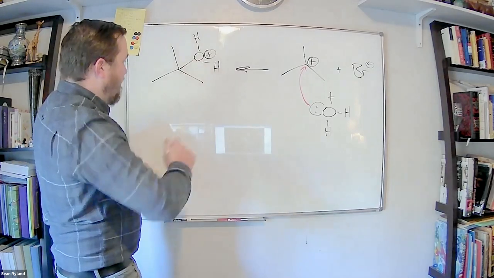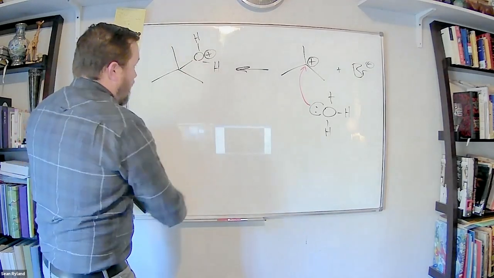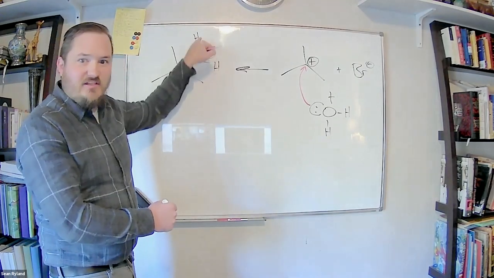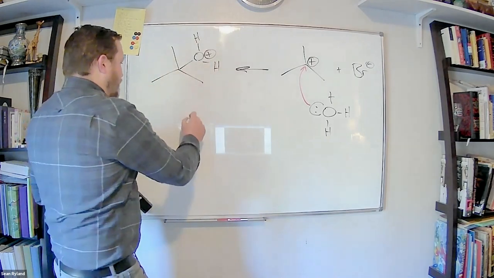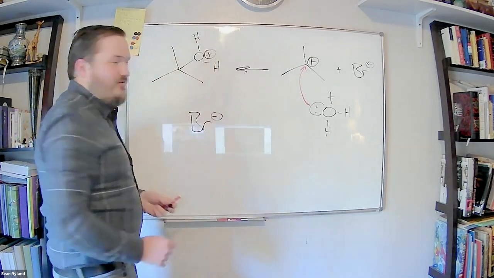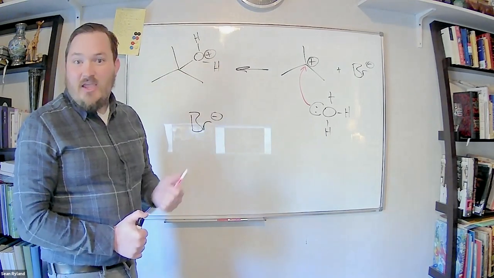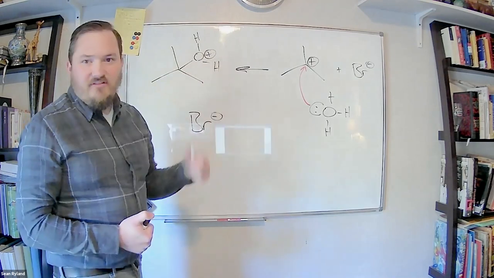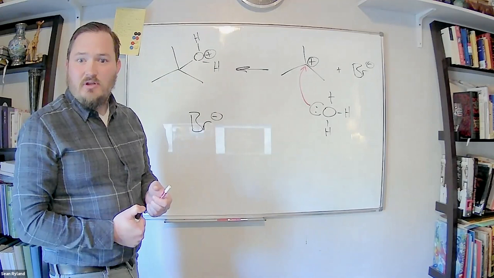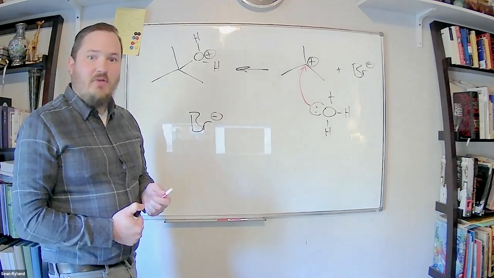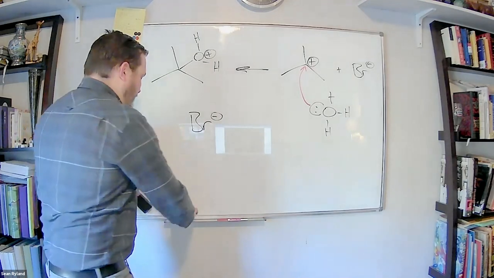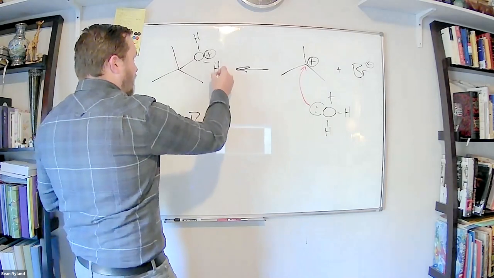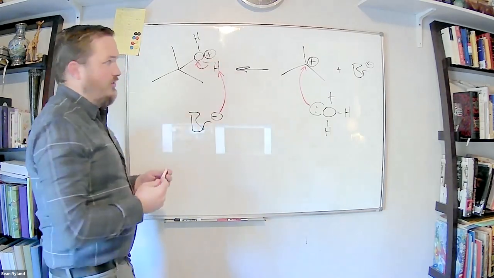So then our last step, you need something that's going to act as a base and take one of these extra H pluses. Frequently it's drawn as whatever your leaving group was can act as the base and accept the extra proton. It could also be another molecule of your nucleophile. If you have more water around, water could act as a base and make hydronium. And I'm not going to be picky about that. Whatever is convenient and makes sense to you. And we just wind up with a proton transfer step.